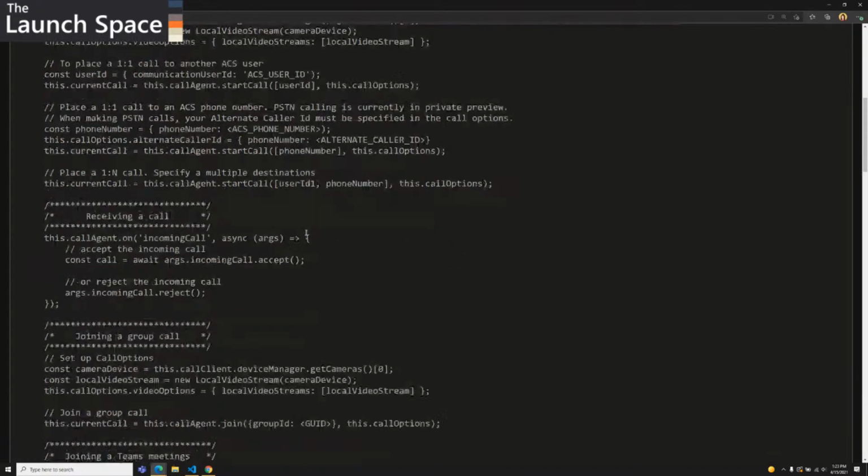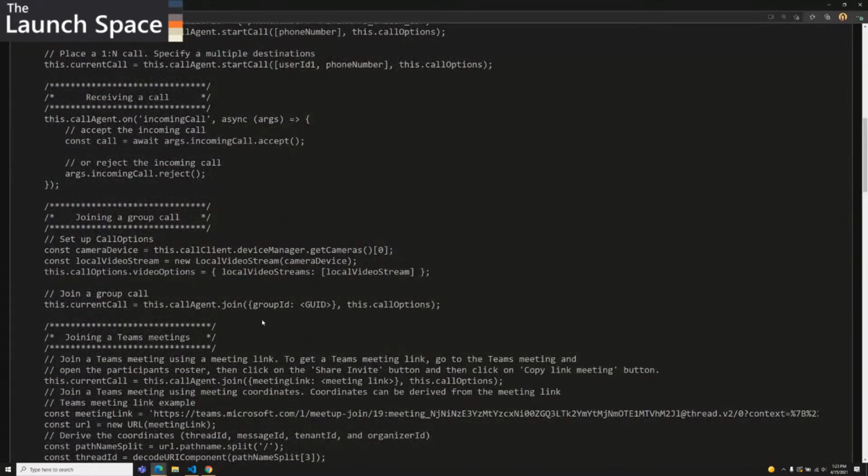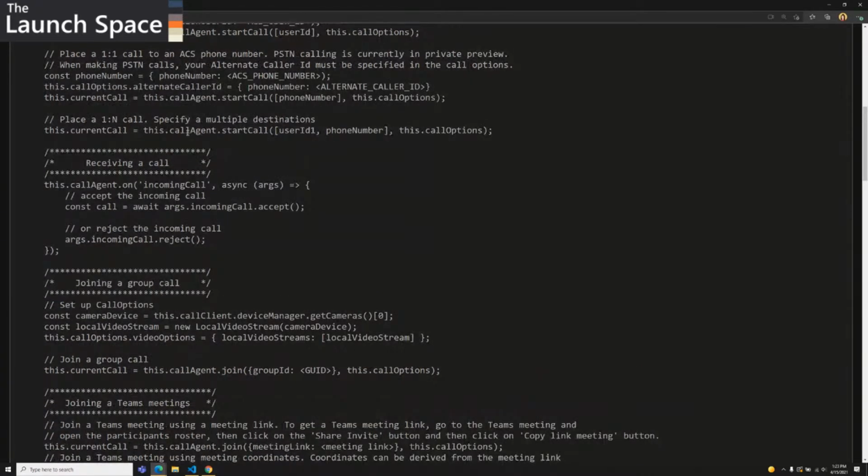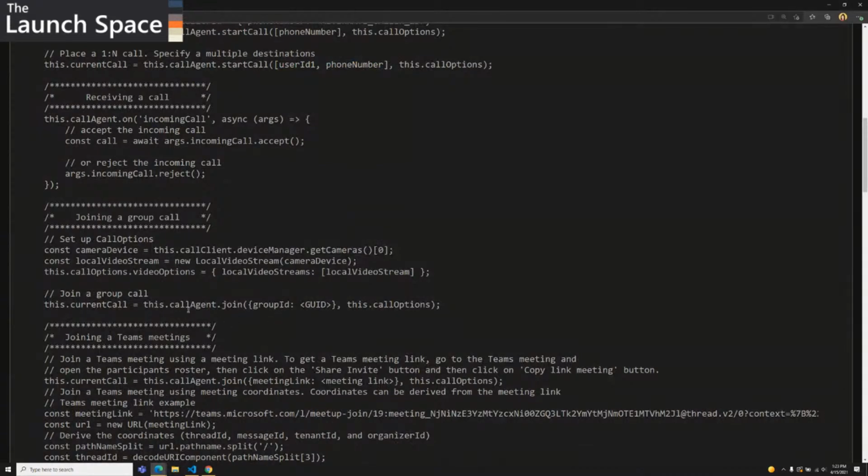The other option for starting a call is a group call. Very similar to the one-to-N call, except you don't know all the participants that are going to join ahead of time. In the one-to-N call, we have the array of users that we know we're going to reach out to initially. For the group call, all we're doing is creating a call and assigning it a group ID. This is going to have a specific link that anyone can join. As long as they have that group ID or that link, they can join the call. So you don't need to know initially who's going to join when you start the call.